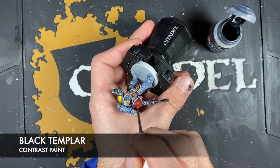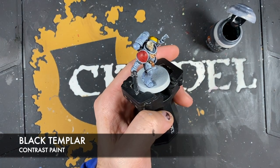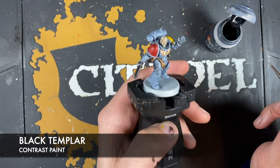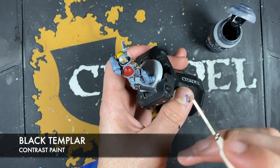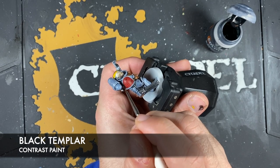And don't worry too much if you make any kind of shaky mistakes. You can always correct them by creating a roughly 10 parts Contrast Medium to one part Mephiston Red glaze, and then just going over it. So now that we've drawn our outline, what we're gonna do is grab some Black Templar, and we're just gonna start blocking in this design.